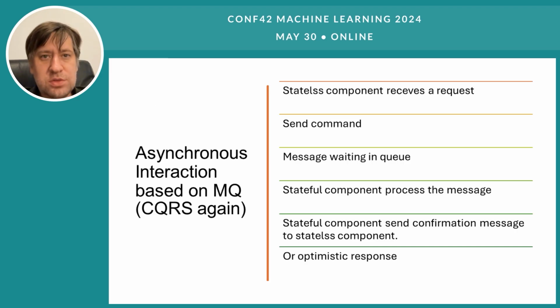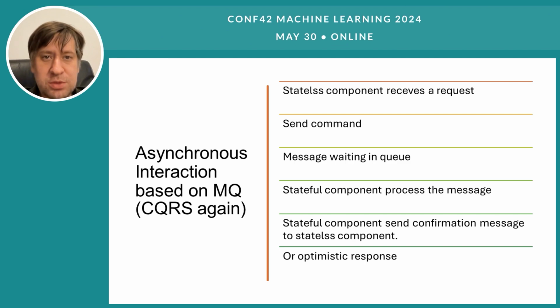Another effective solution is to move from sync interaction to async interaction. You don't need to wait for the stateful component: fire and forget. Some advice on how to implement it: you can use message queues. Our goal is to ensure reliable message delivery between stateless and stateful components and increase system resilience to failures.